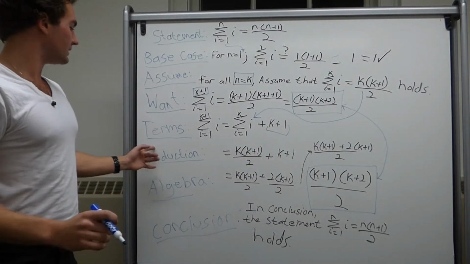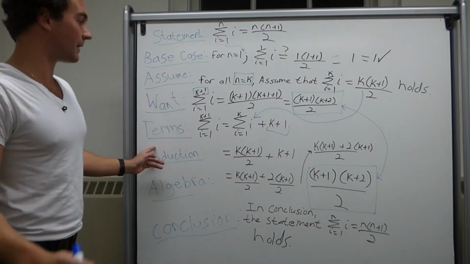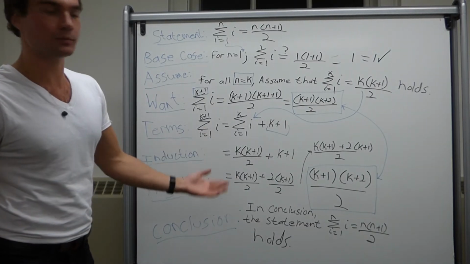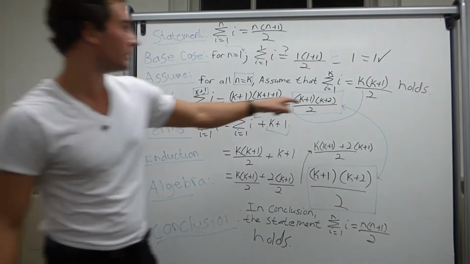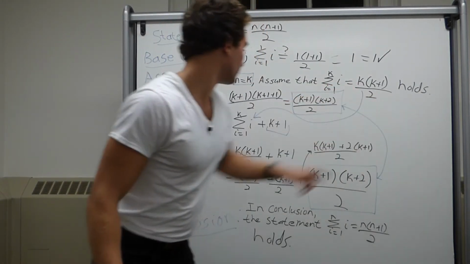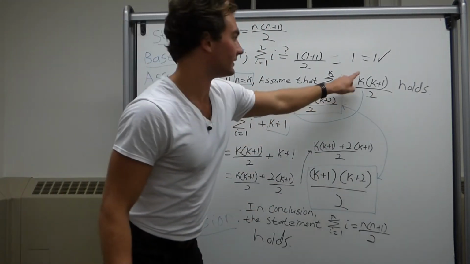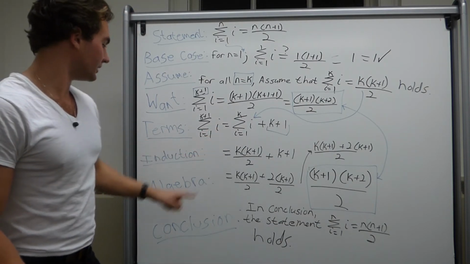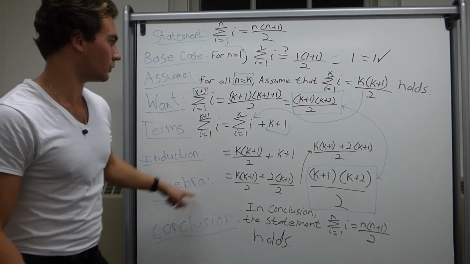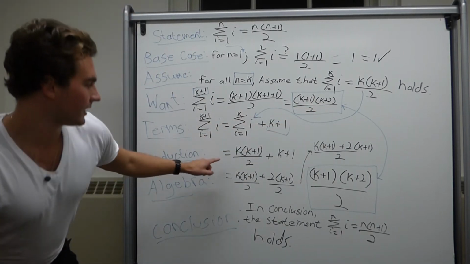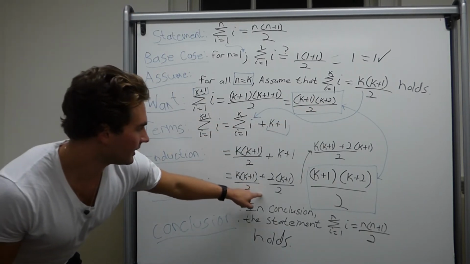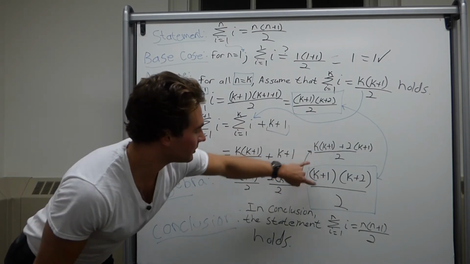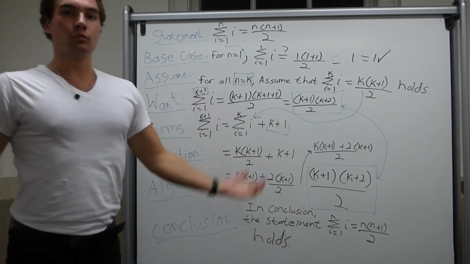Now we use induction. By the inductive hypothesis, some would say, we can substitute out what we've assumed to be true or equal, which is here. We say that this is true. Therefore, if they're equal, we can take this expression and plug it into where this summation is. Now we need to go and show our algebra to show what we want to show. Through the algebra, we see, after we get a common denominator and do some factoring, that it is indeed the same expression. Therefore, we've shown what we wanted to show.